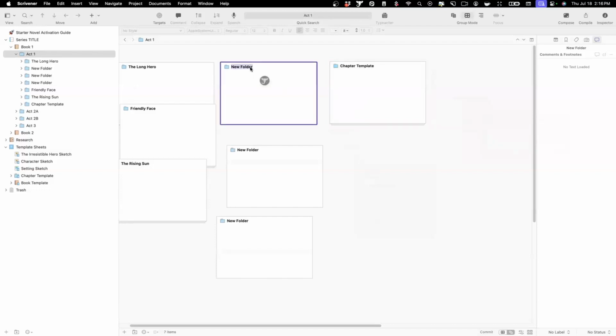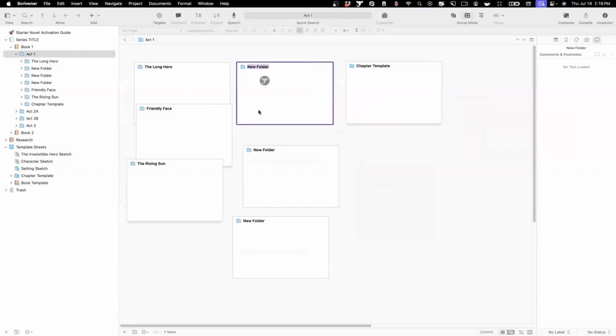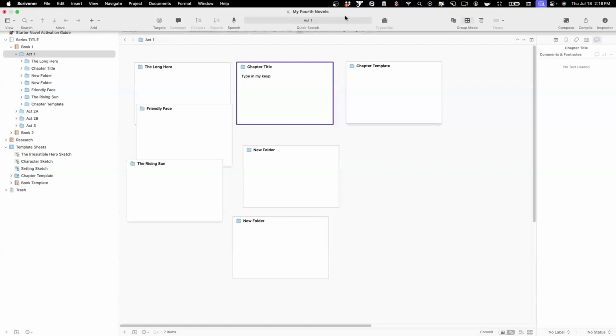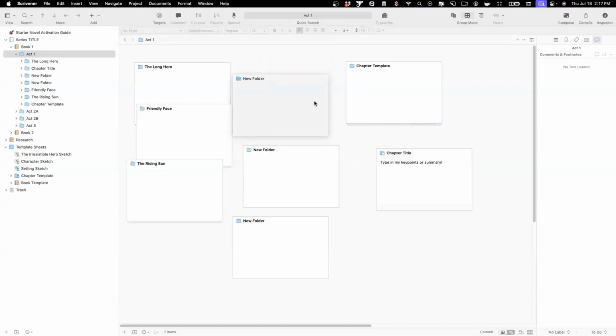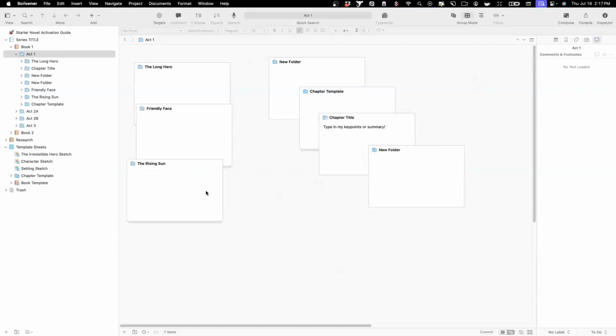And I just love that I can come in here, just as if I had actual physical index cards in my hand, except I'm doing it all digitally, right? I can type in the chapter title. If I hit return, I can type in my key points. Key points or summaries, right here. And it makes it really easy to group related ideas together like so and decide how you want things to be.